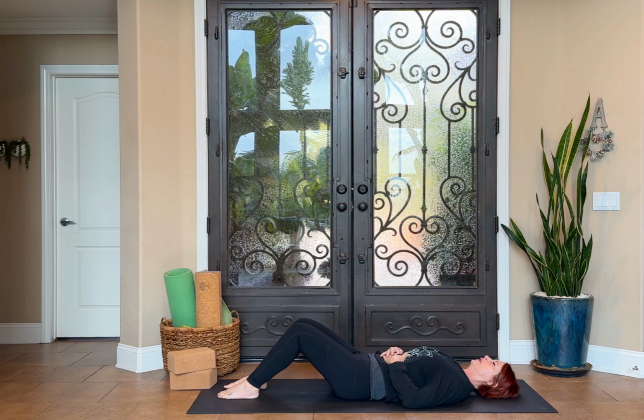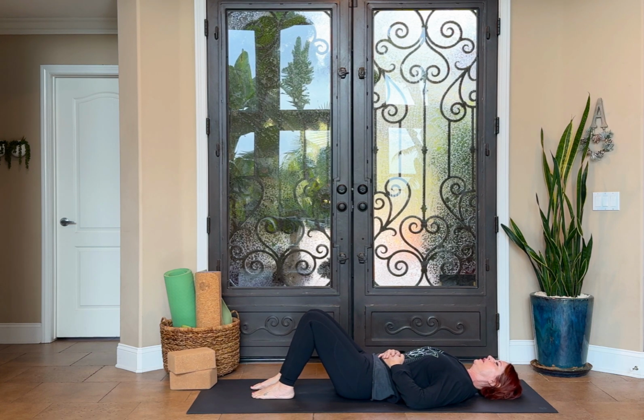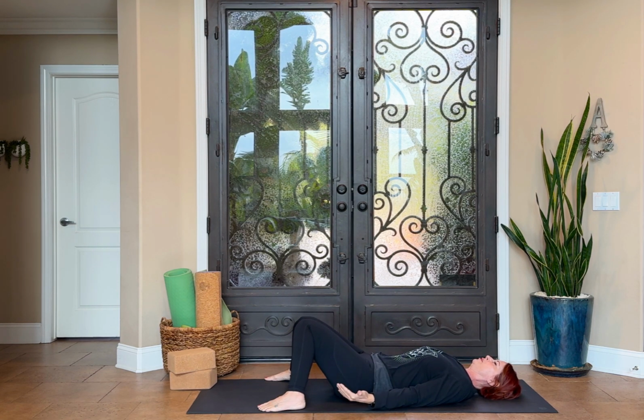Today's Shavasana, we're going to be focusing on what intentions we want to now bring into the new year. So find a position that feels comfortable for you. Maybe you'd like to be in restorative pose. Maybe you want to extend the legs out, going into corpse, lie on your side, whatever feels comfortable for you.